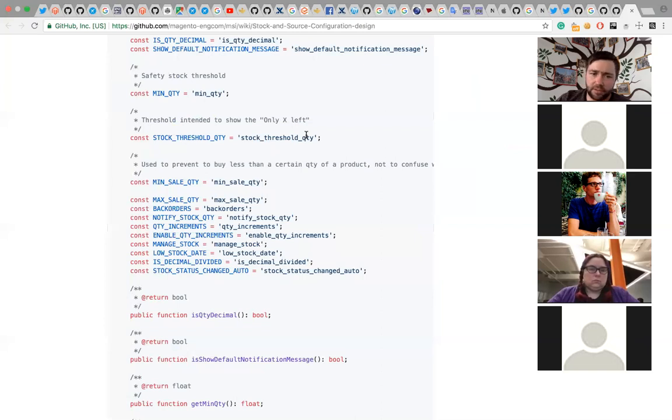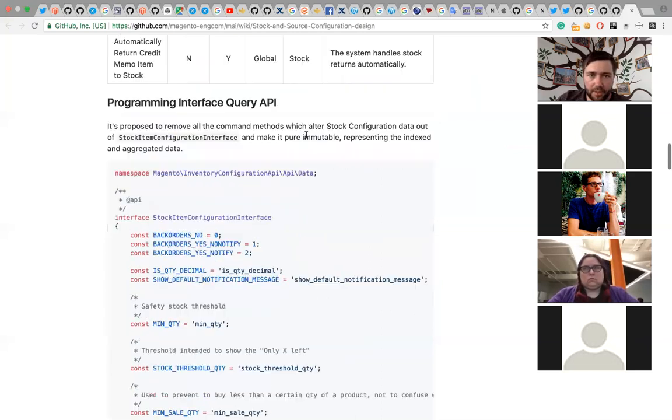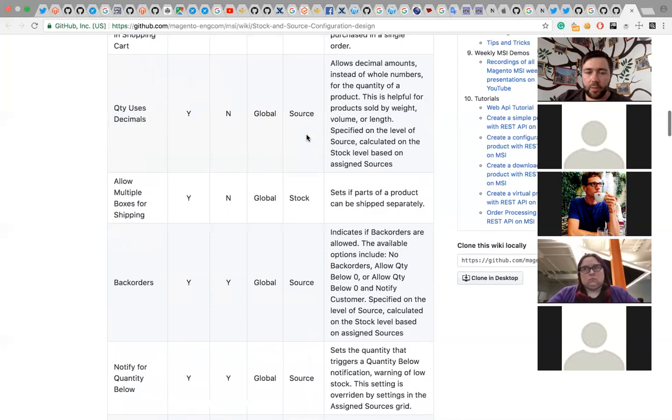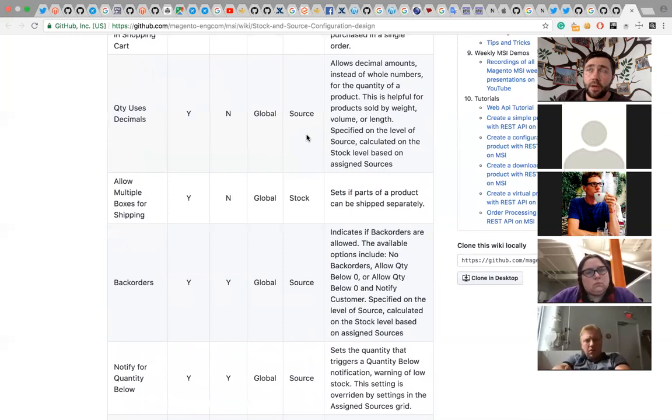This interface is supposed to be a kind of lightweight generated index, which will be used on the front end to answer all the possible questions raised from the front end side. And here we need to make decisions so that we don't have overlapping between the configuration options on the level of source and on the level of stock.